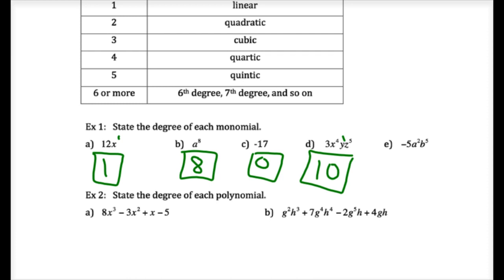Henry, what do you think? 7. So it can never be negative. I don't think it can be 0, that would mean you have to have negative exponents. But you can have negative exponents, which means it's a fraction. It's not a polynomial, which we're going to get to in a second.